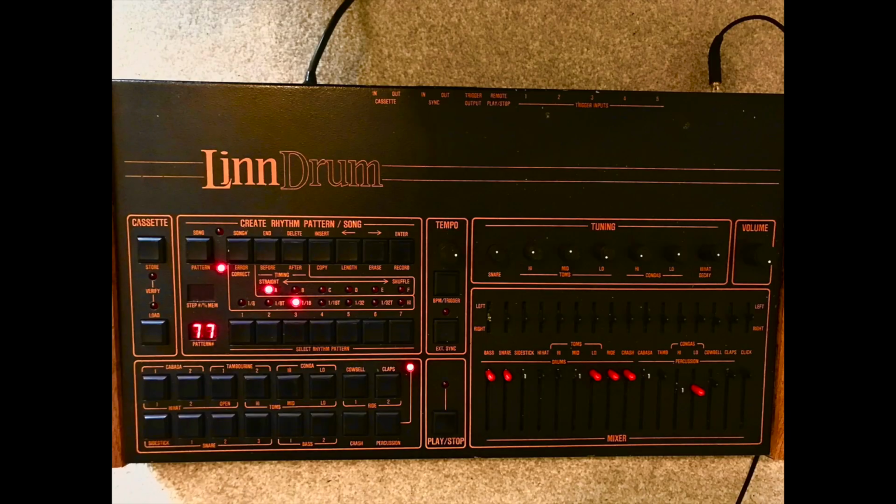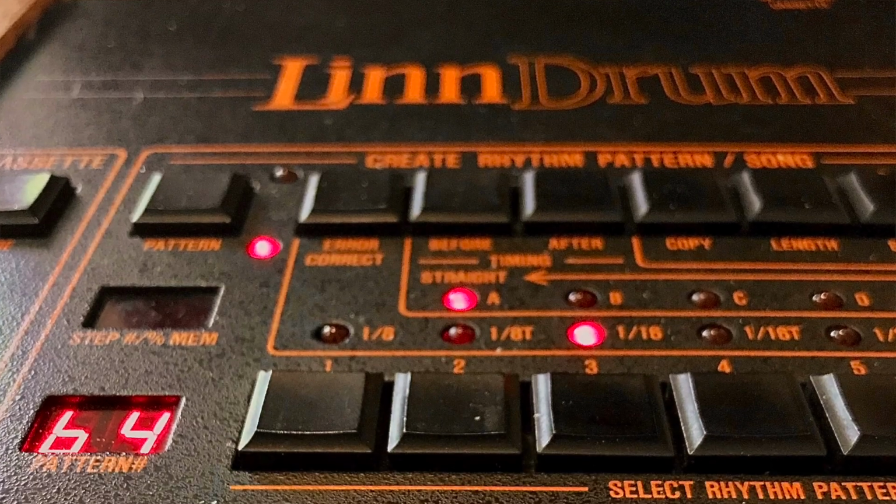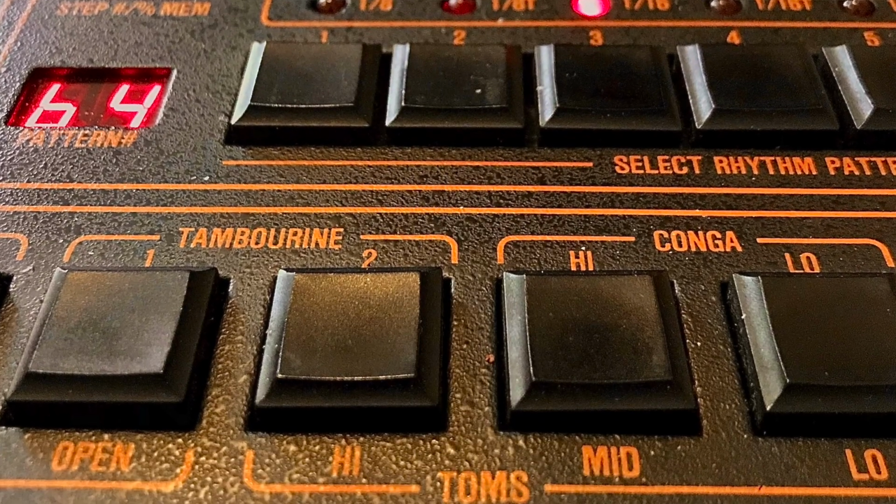Now, one of the things that I'll sometimes post about is my Linn drum. Now, I know some people go, oh, Linn drum, oh, the death of all live drumming in the 80s and all that, blah, blah, blah. I don't agree with that at all. I think, like Steve Ferrone said from the Average White Band, instead of moaning about it, I went out and bought one and learned how to use it.